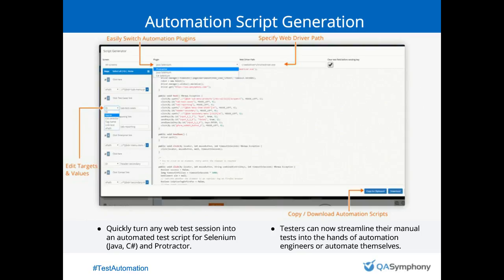And one final note on the script generator: that button will automatically show up if you are Elite, as Yackel said, but this will only work for any new sessions recorded after the release happened. The release occurred in late October, so if you have any sessions recorded before then, you won't be able to create automated scripts for those sessions, but any sessions recorded afterwards using Web Explorer specifically will show that automated script generator button so that you can then create those scripts.